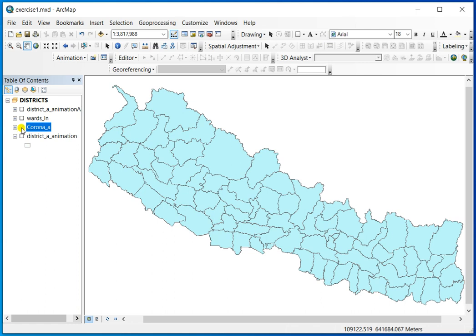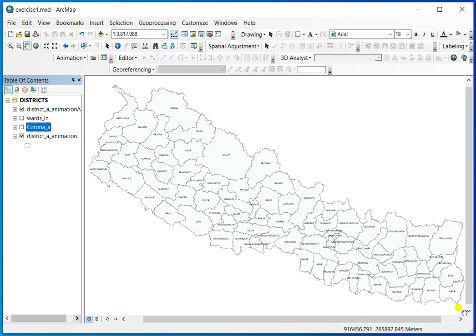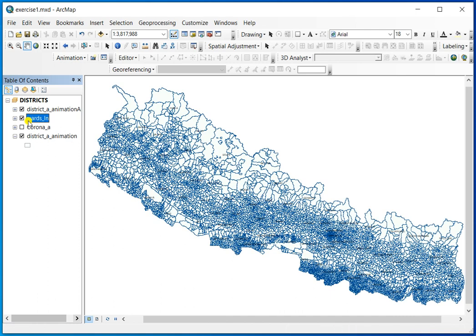Apart from this, to give it the context, we have prepared a map of Nepal with district names in it. Similarly, we have a layer called wards alien, which gives the administrative division of Nepal into provinces.